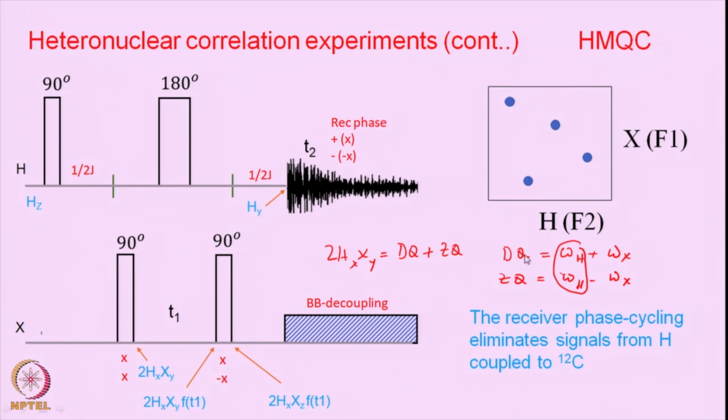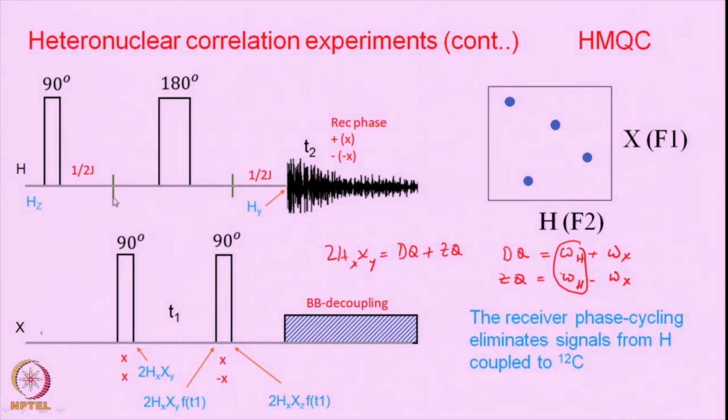There will be some other factors which you will consider, and that will happen when you have more complex spin systems, like if the proton is coupled to some other proton, that proton will evolve. The coupling between the two protons will evolve during this period, although the chemical shift of the proton is refocused, but the proton-proton coupling evolution will happen in case of more complicated spin systems. That is, you have one proton and another proton, things like that, and the proton-proton coupling will go. All that will enter into this Ft1, and that can lead to some other complications in the spectra.